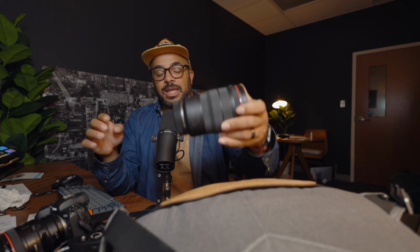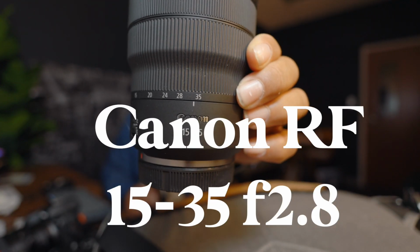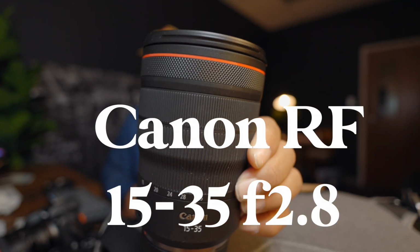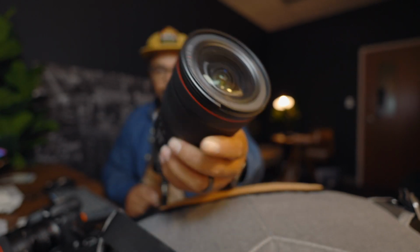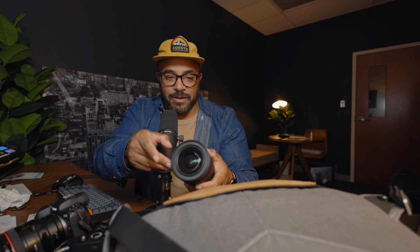So the last lens in my bag is the Canon 15-35. This lens is a beast. It's huge, it's massive, but it gives you the best of all wide focal lengths. It gives you super wide at 15, so you can really get into a scene and photograph with it.